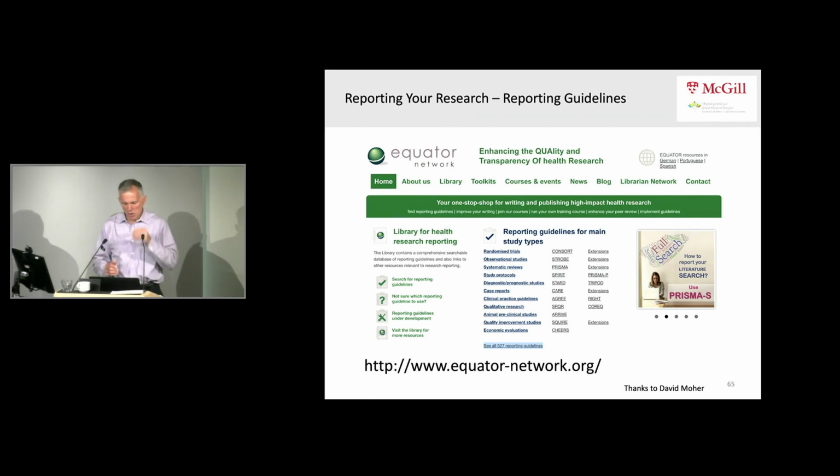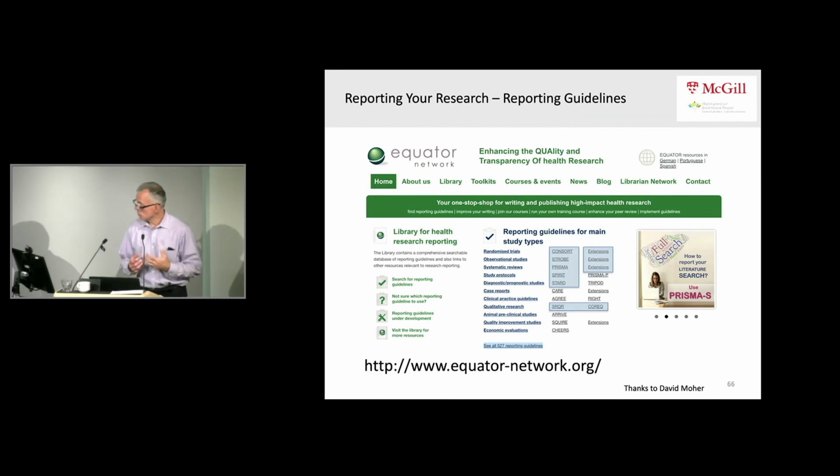They've done just a remarkable amount of things. There's toolkits and a library. This was a great website for learning all sorts of things about research, and it helps you find reporting guidelines. The main ones here are usually based on study designs, although there are some that are specific to areas. Like acupuncture is going to have specific things because there are certain nuances about delivering it and blinding it that need to be described.